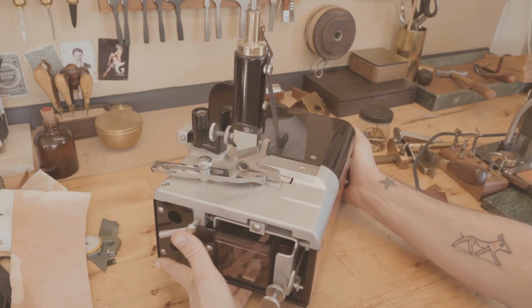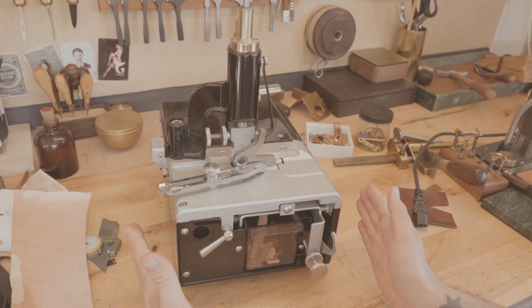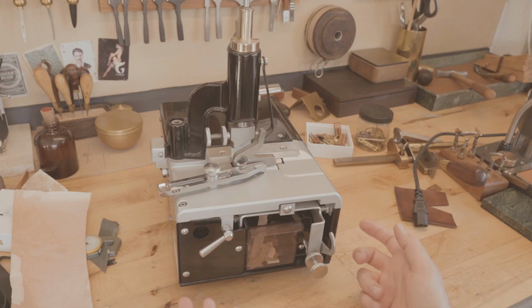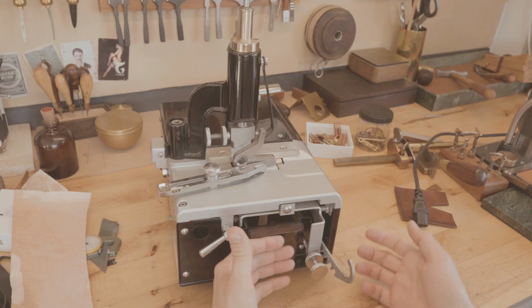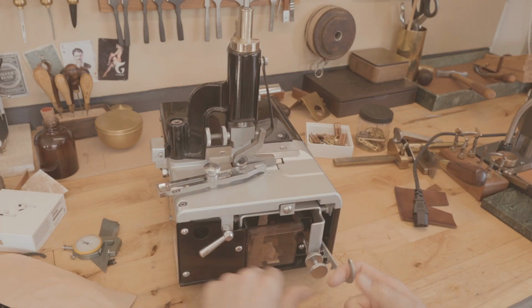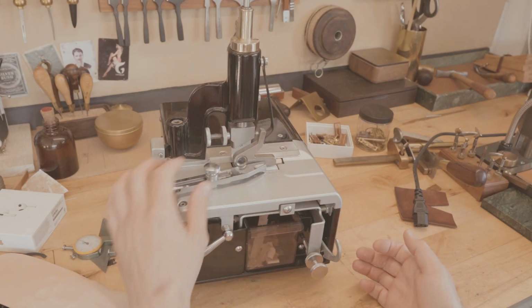So the second place where you can adjust the machine is on the side of it. Here you firstly have your tension pull tab. You only use that for softer leather. So if you have softer leather, you go more tension. If you have leather like this that is rigid and stiff, you just go on the first setting. That's anyway how I use it.